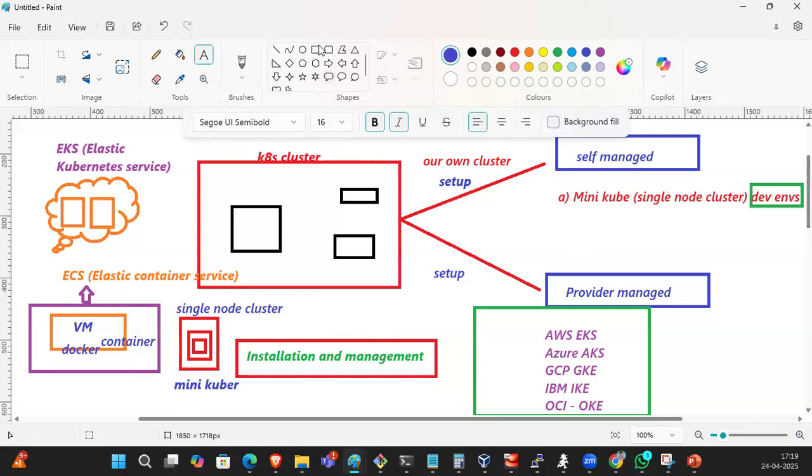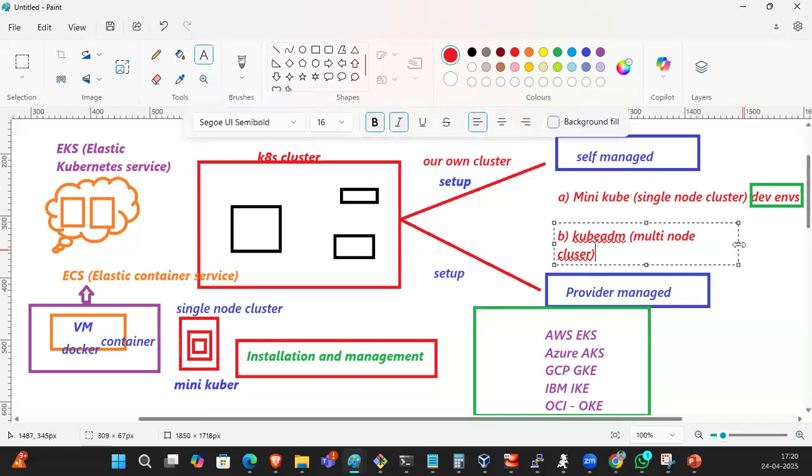The second one is Kubeadm. Kubeadm is the multi-node cluster.